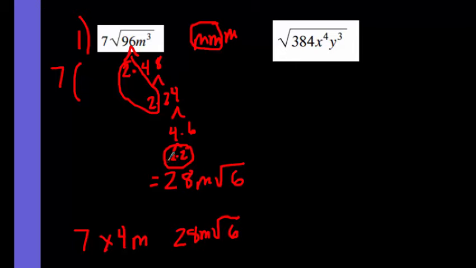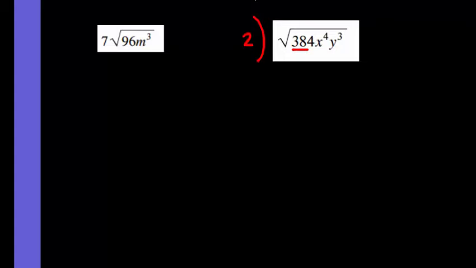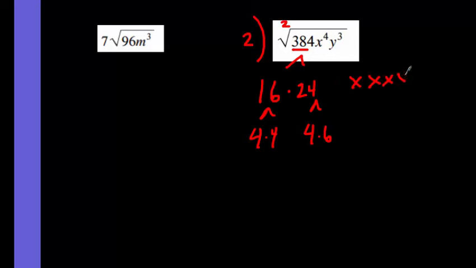Now, one approach I would have when I have these really large numbers is to figure out a large number that I could possibly divide this by. One thing that I tried, I just did 384 divided by 16 and saw if it worked. And this gives me 16 times 24. Well, these I can break down real fast. I know that this is 4 and 4. I know that this is 4 and 6. Right? And then I can take my x's, and I got 4 x's. And I got 3 y's.